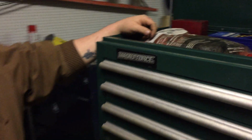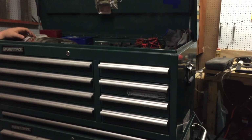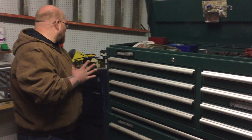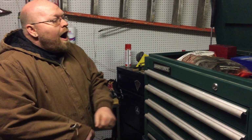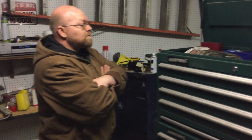You guys know I have a Husky, but I am really impressed with this box here, and I'm really proud of my brother for going out and getting it. I've been over here supporting him and helping him get his box squared away, making sure that he has what he needs so he can be successful. So thank you guys. Thank you, Mike, for letting me do a tour of your box.